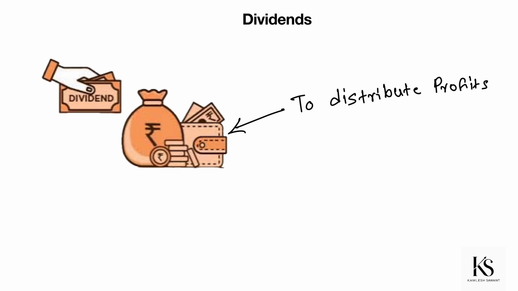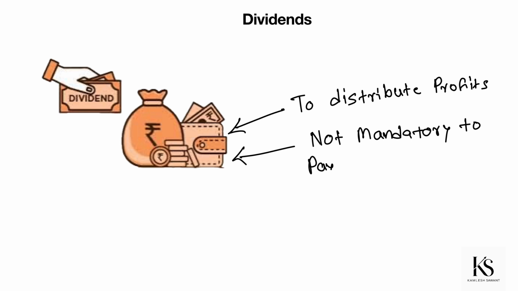The dividend paid is also expressed as a percentage of the face value. In the above case, the face value of Infosys was Rs 5 and the dividend paid was Rs 42. Hence, the dividend payout is said to be at 40%. It is not mandatory to pay out dividends every year. If the company feels that instead of paying dividends to shareholders, they are better off utilizing the same cash to fund a new project for a better future.